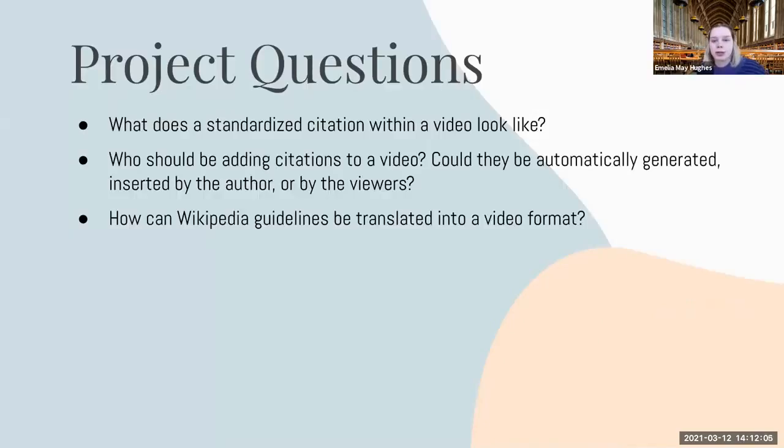So through initial literature review, we explored the question of what a standardized citation within a video would look like and what type of videos would specifically benefit from citations. As I mentioned earlier, we want to lean on Wikipedia as an example. When looking at Wikipedia, we started to think about the process of how citations could be added, because we do want to bring a lot of the practices that Wikipedia already has onto this, but we also don't want to have to completely replicate the format for Wikipedia citations within YouTube.